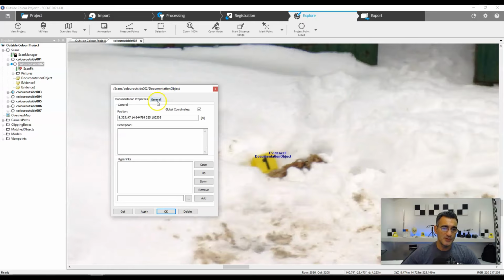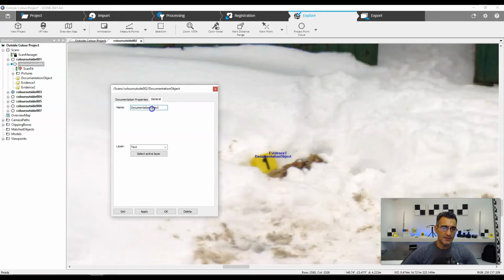So what's important about this window? Well, a couple of things. The first one is if you go under the General tab, you can name this. Now I already have one there, but let me just call this EV1. And when you are naming this, no spaces. Okay, if you need a space, put an underscore, put a dash or whatever, but no spaces.